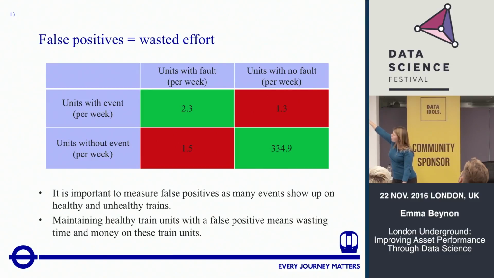The ones on the top right are the units that said, I'm going to fail soon, but never failed. So there are false positives. And our false negatives down here are the units that never had the event, but did fail out on track. So they never told us they were going to fail. Basically it was a way of minimizing these red ones and keeping the green ones nice and large.